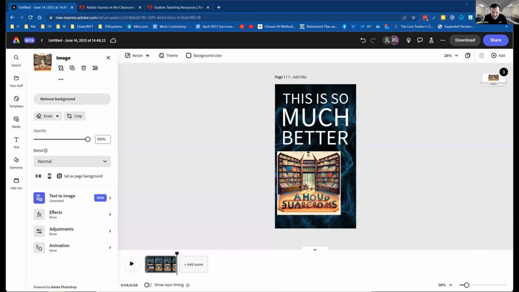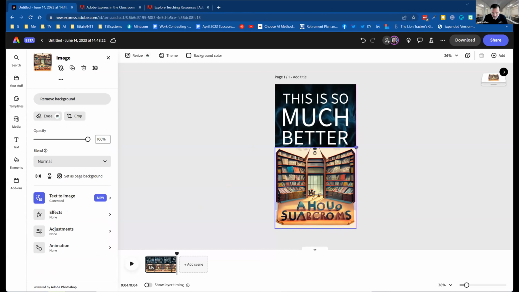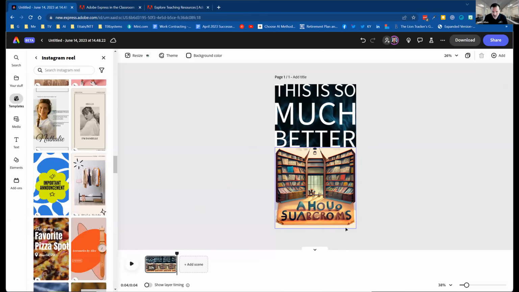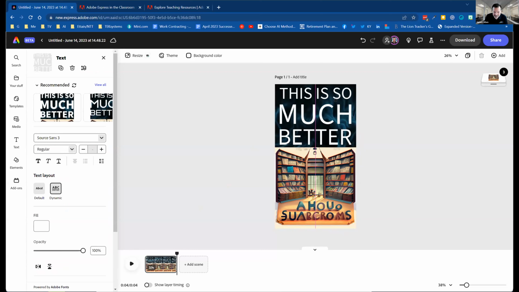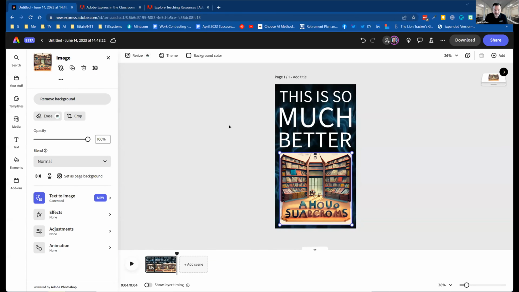So sometimes I see designs that folks make and they have things all the way to the edges, which works sometimes, but other times it does not. It just makes it harder to read. Our eyes and our brains need some space around things. So just don't be afraid to give things a little bit of blank space, some negative space around them to make things a little bit easier to see.